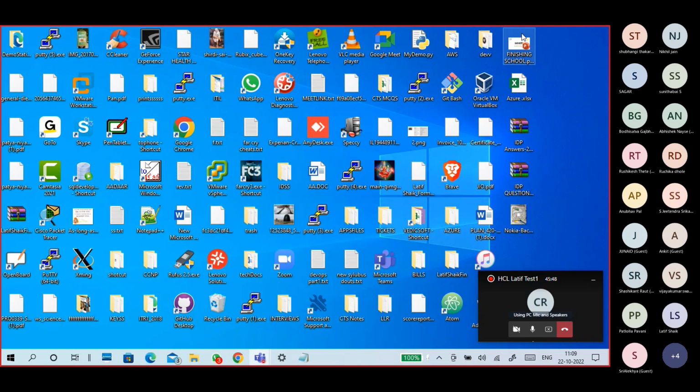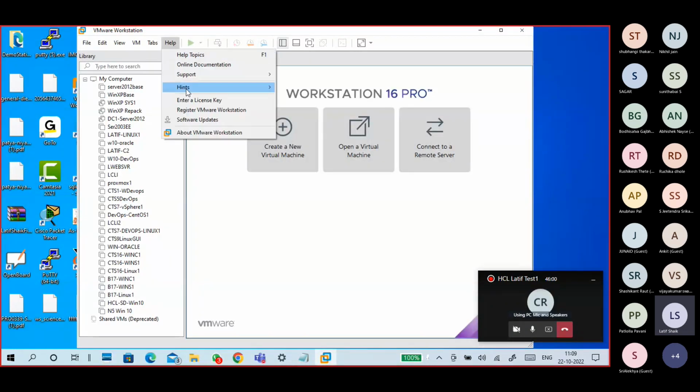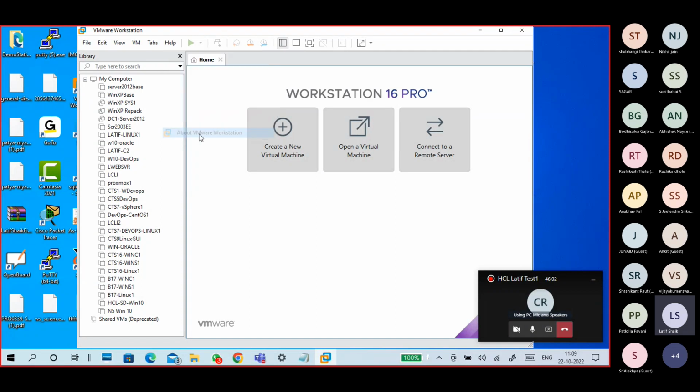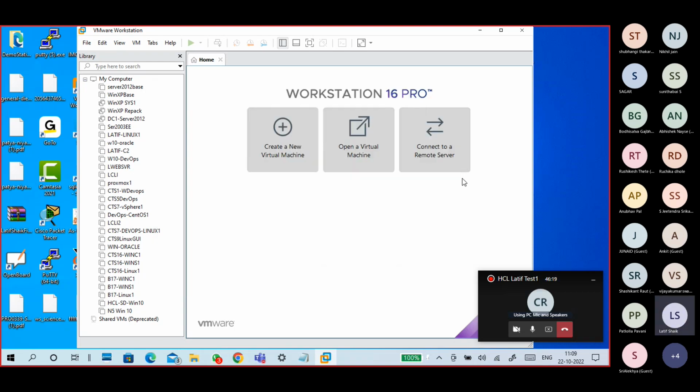Even my application is a little older. The version is 6.1.1. Maybe the current version is 6.2.1 or something. Only that much difference.